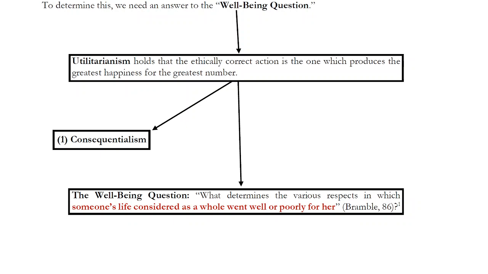And because Mill is a consequentialist, because he thinks that what makes our actions go right or wrong, what makes them morally good or morally bad, is the consequences they produce, he also needs a theory of well-being. Because unless we know what makes someone's life go well, we can't know whether the consequence of our action is good or bad. And this will be the primary focus of this video. According to John Stuart Mill, what makes a human life go well, what makes a human life go poorly, and how do we use that to judge the consequences of our actions?